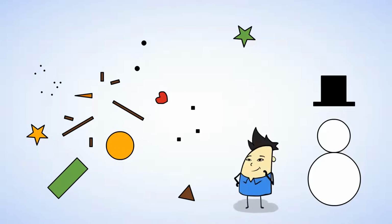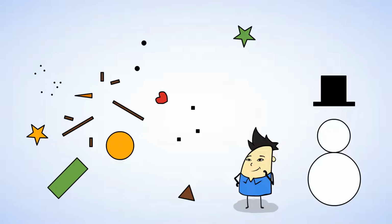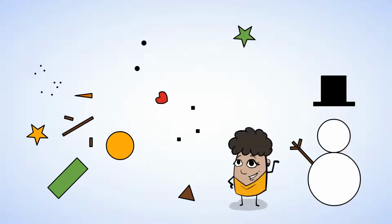And Chen is working on the snowman's arms. If we were outside, we might use some sticks for the arms. But let's see what shapes we can use instead. All right, we have a long, thin rectangle here, and that would be good for an arm. And what if we take a couple smaller rectangles and put them at the end here? Ha, that looks good. And let's see what Latifa is up to while Chen makes the snowman's other arm.